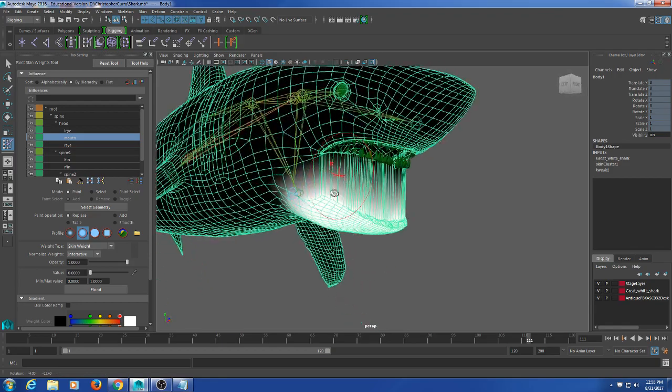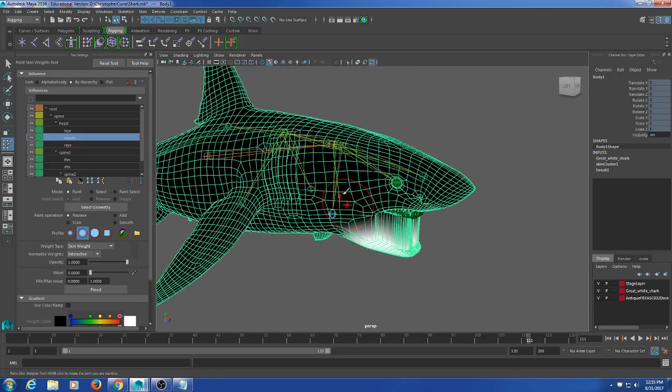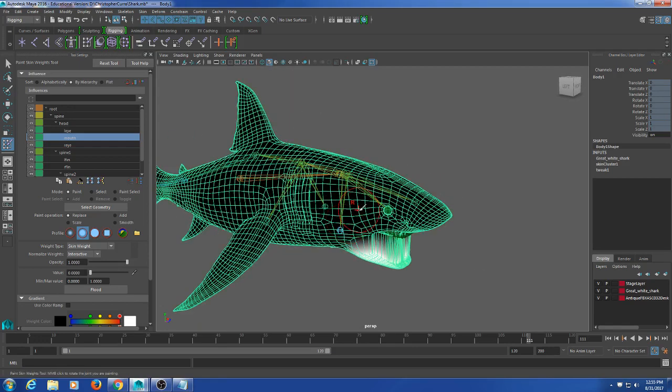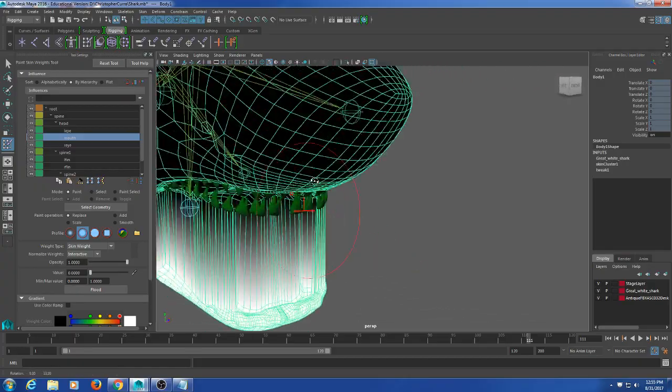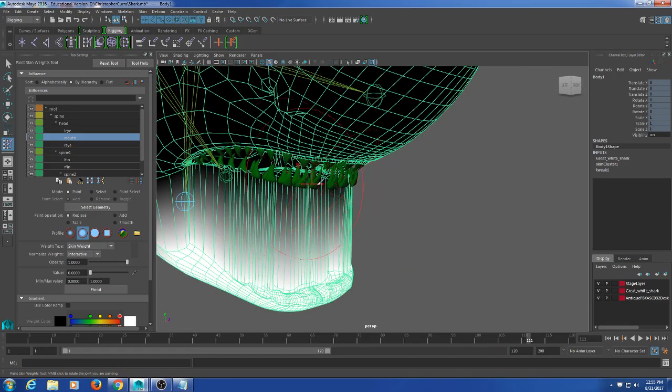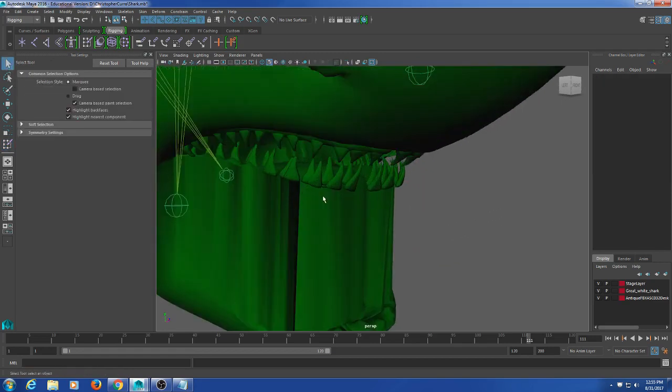I can't use it. Right, so when you skin an object, when you skin a character, it freezes all translation, rotation, and scale. The reason it does this is because when you skin an object, what you're telling Maya is, hey, I don't want to be able to move this myself anymore. I want bones to move this. So when you skin it, the only thing that can actually move anything anymore is the bones. So you don't want to actually move those teeth. What you want to do, I can go ahead and do the teeth real quick.